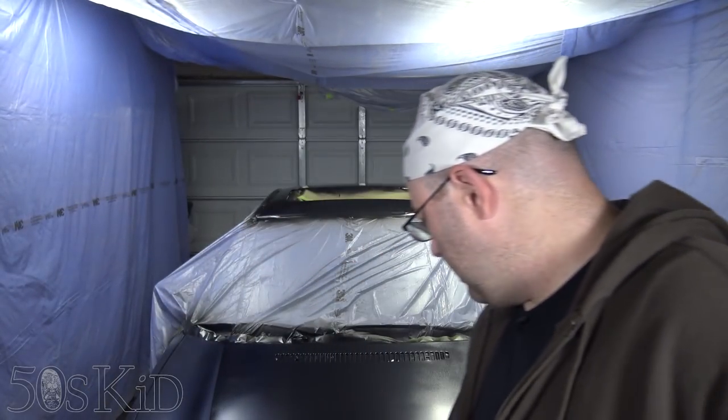Ironically, this plastic worked extremely well. It kept things from falling in the paint job. The extraction fans worked really well, especially when I was spraying the clear. It wasn't a big cloud of clear in here. It all got extracted and sent to the outside. So I would say this worked really well, and if you're gonna do a paint job in your home garage, this is the way to go. I probably didn't extend this plastic quite far enough because I was getting one or two things landing in the very front of the job right here. It was just because I think I kept tracking things back on with me.